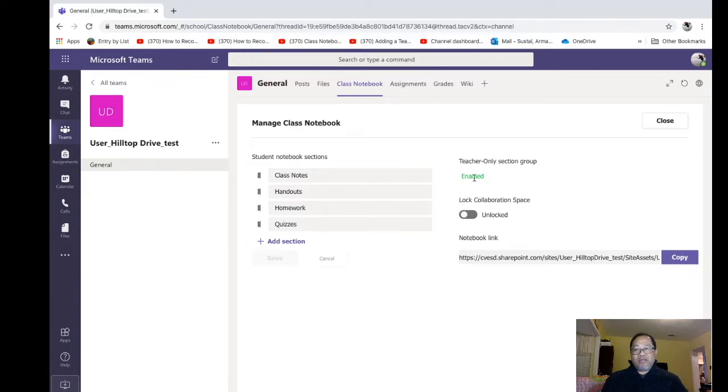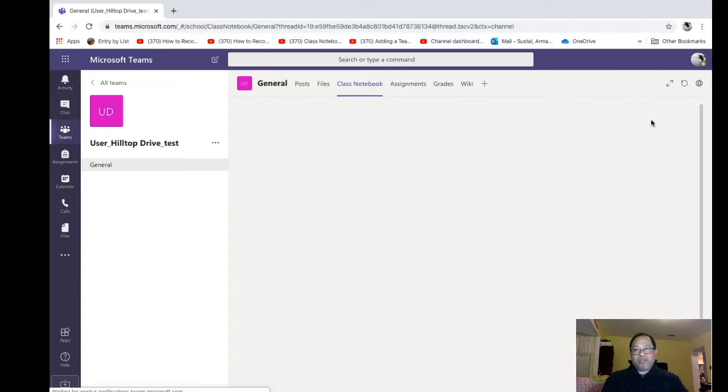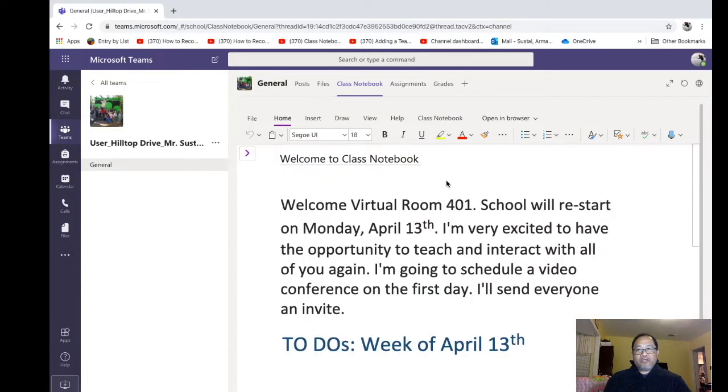Now another thing that you can do to manage your class notebook, and you can go in and change it anytime you want, is you need to come up with your student notebook sections. So think about what it is that you want your students to have access to. Now, mind you, I teach second grade, so really my students aren't going to use this section. Although everything is going to be posted there, they're actually going to be using just the assignment section to get to their page. So if you take a look at this right here, this is actually my team's notebook.